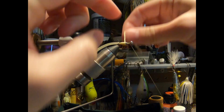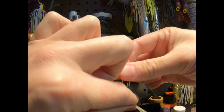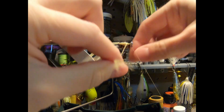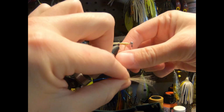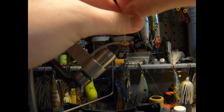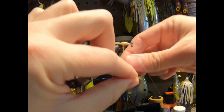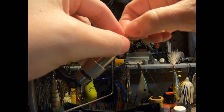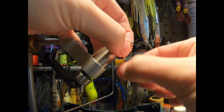You could probably use a bunch of different material for this. I just used it because it was the right color and I had it laying around. If anyone has any suggestions on what else you could use for this, feel free. Like I said, I know a lot of people just use thread to build up their body. I figured this yarn would go a little bit further.